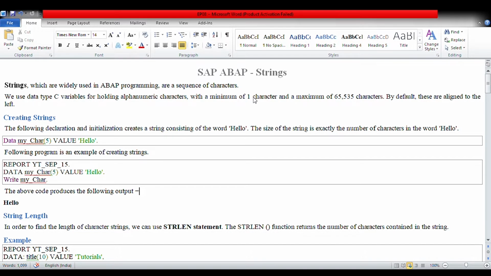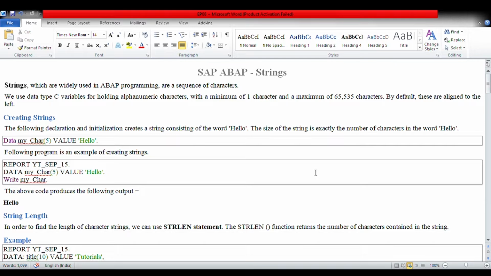Okay, so what is an ABAP string, what does it contain, what values will it handle, and how are we going to deal with ABAP strings in SAP ABAP? First, a string means a collection of characters, or a sequence of characters that are placed at one place.